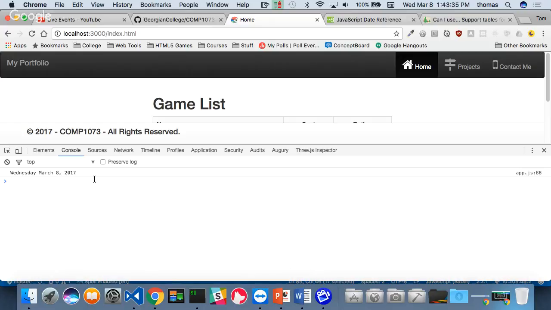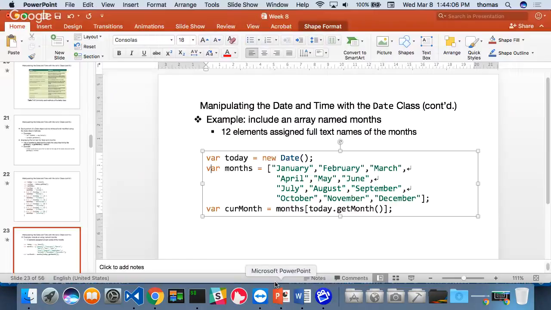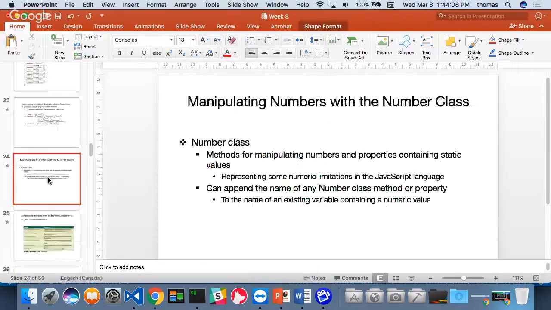So if I put this online right now, it'll still show the current date, whatever it is, depending on where my server is located. If my server is in Canada, in the east, it's going to be this date. If my server's in the west, it's going to show a different date altogether, wherever my server is, unless I specify a specific date time, like a time zone, which I can do. So dates and times are one thing we can get, and we can use them for other things.